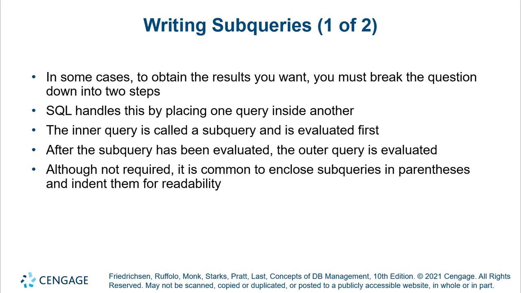evaluated first, and so that's a really important distinction. So we're going to run this subquery, we're going to get a set of results, and then we're going to run another query, the outside query, or essentially the main query, and we're only going to run that query on the results that were returned from the subquery. So let's look at this in action here.